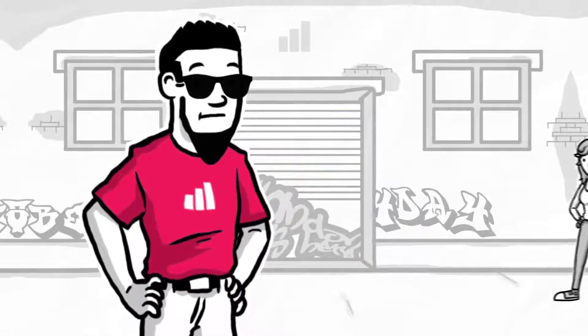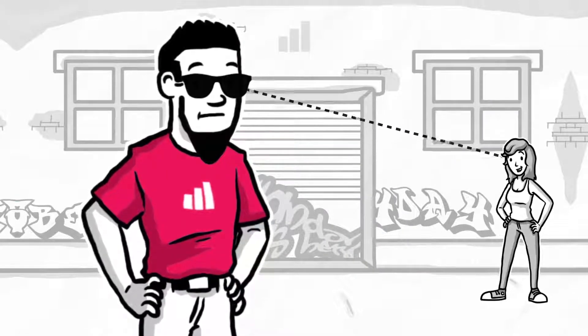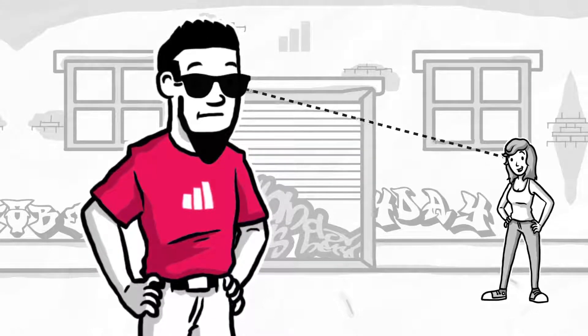Body language. Stand straight with your shoulders back. When you are out on the street, look people in the eye and maintain eye contact until they break it. It may feel weird at first, but this will train you to be more aware of people's reactions to you.